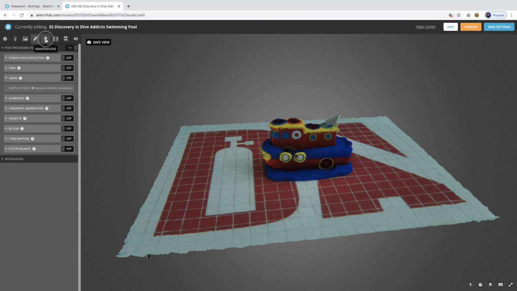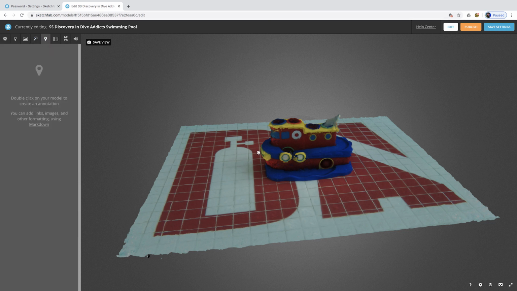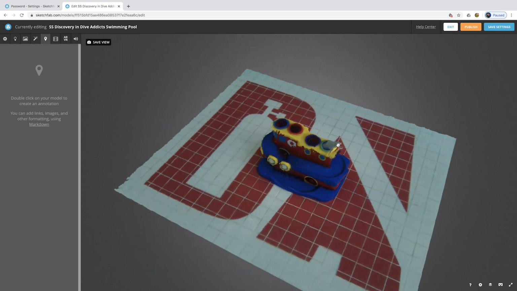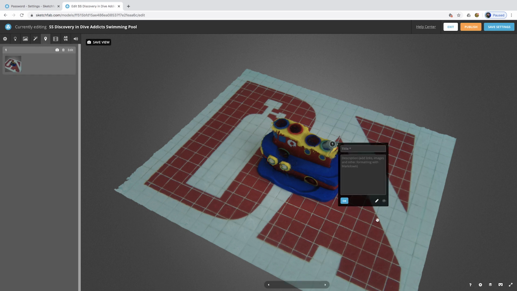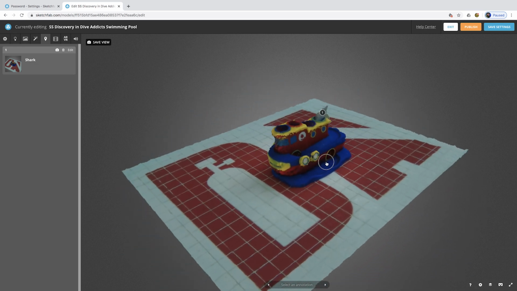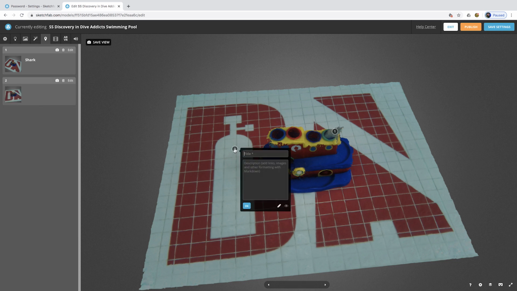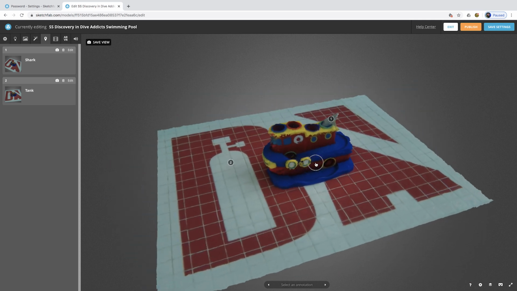You can come through these annotations. Can be kind of fun, so you can double click and we can put an annotation, shark. Okay. Put another annotation, tank. So just to show you what's possible.